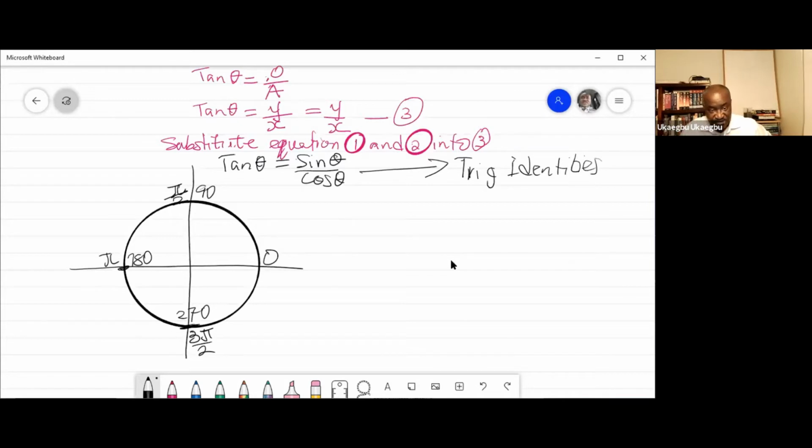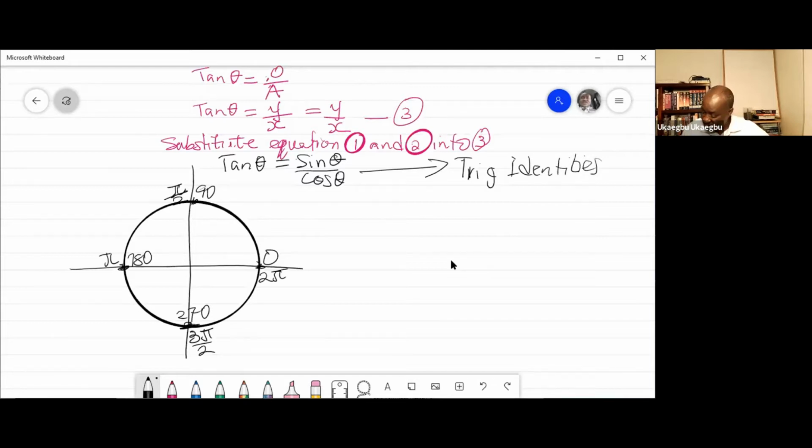And when you get back to this point, you are having what? 2 pi. So this point, they have a special relationship. And of course, you are dealing with the unit circle. This is the unit circle. All right? So within these unit circles, you can have some things like, you can have everybody complete this task right now.